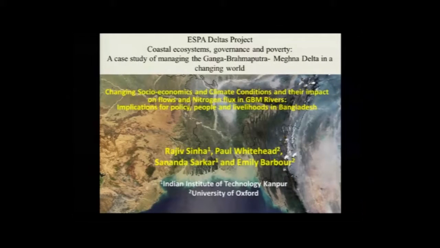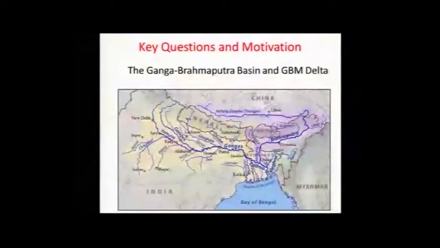Now, before we start, one thing which is very important to understand is that a delta system is controlled by two controls. One is a downstream control, which we have been talking about for quite some time, the sea level change and many other issues. And a very strong control comes from the upstream control. A delta like the Ganga-Brahmaputra delta is fed by two very powerful systems, Ganga and the Brahmaputra, and of course a small system called Meghna.